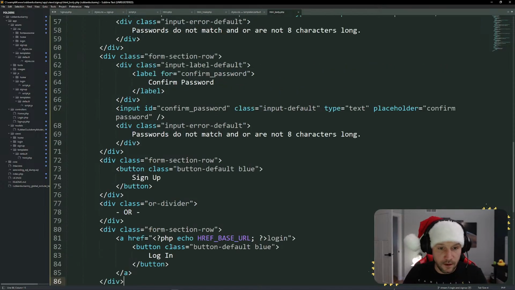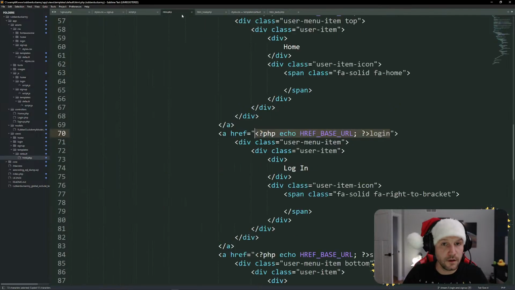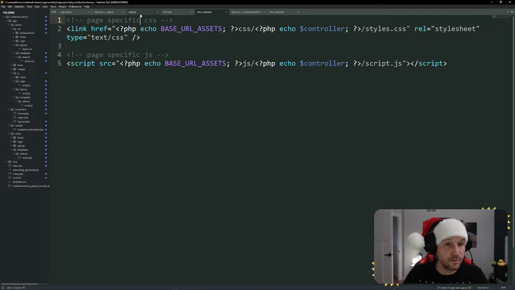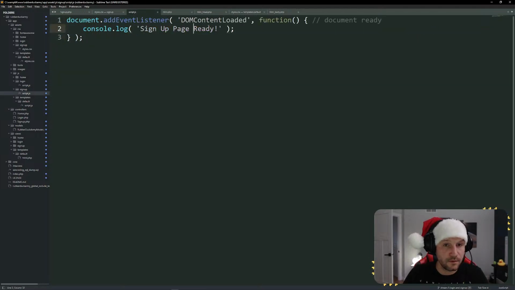Alright, now let's just add a little JavaScript alert to our sign up button here. Call this button sign up. Just like that. And over in our HTML, our script.js here, this is our sign up page specific script. We can go ahead and add a click event here.